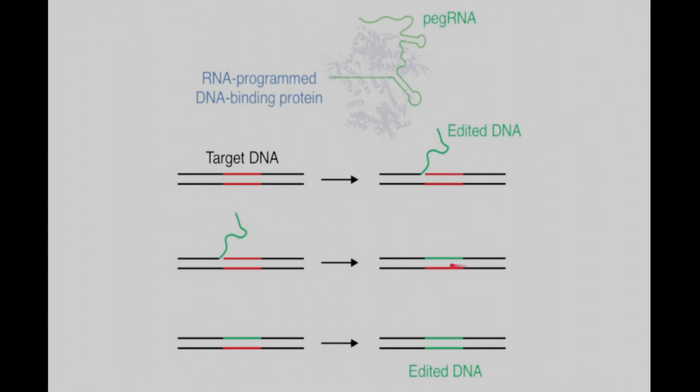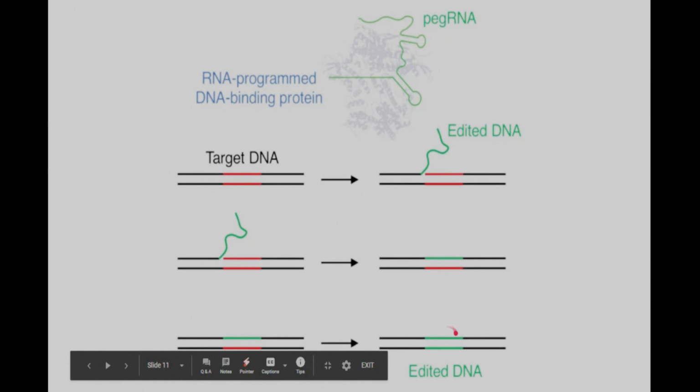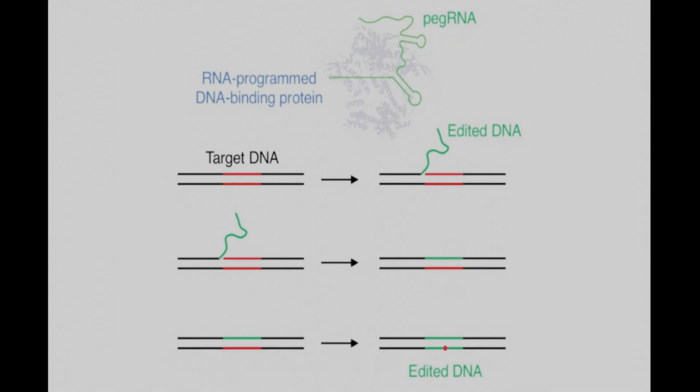And then what happens next is these two don't connect with each other, they don't bind. And then the body figures this out too by editing the other side and changing it into the edited DNA to complement the edited DNA. And now what you have is a fully edited DNA segment. And this is still not 100% because there are problems that come with relying on the body to randomly check and randomly make edits. But it is way better than just using normal CRISPR and relying on the body to mess up and destroy itself essentially and silence and knock out the gene.